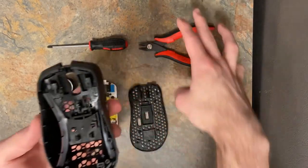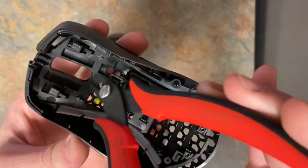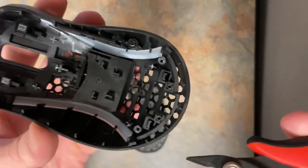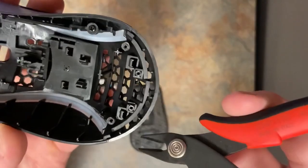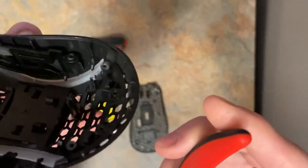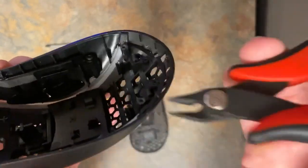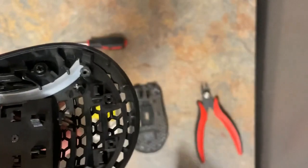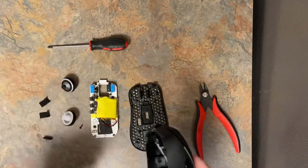As far as the actual Model D goes, I made a few cuts. I don't know that these top ones are necessary under here, but I cut off right here, cut the DPI switch down, and the most important cuts are going to be back here on these screw holes, or rather what we're using is the screw holes. I took about 1 millimeter off of each, it might have been 2, I'm not 100% sure. See if I can get that to focus. Doesn't look like it wants to. But err on the side of less. So take off like 1 millimeter, then another millimeter, and then you're good to go. Otherwise, you don't really have to make any other cuts.